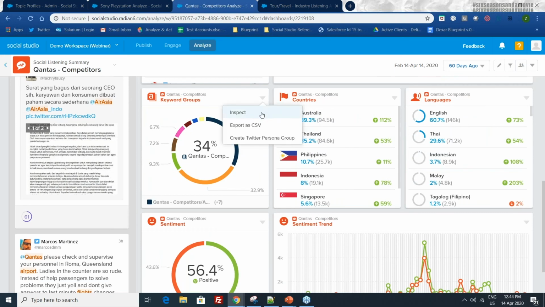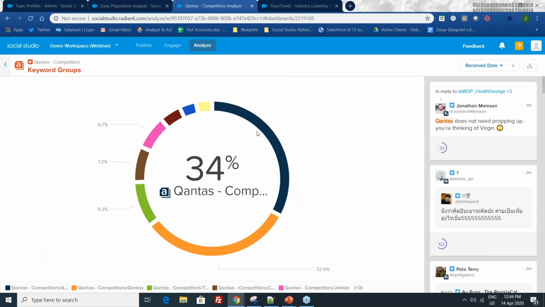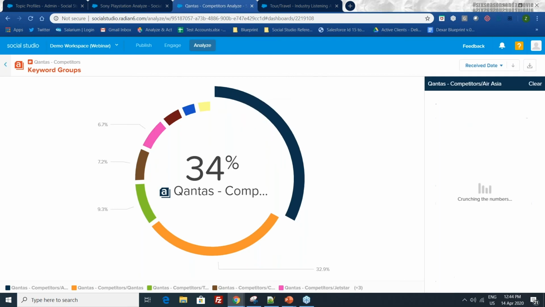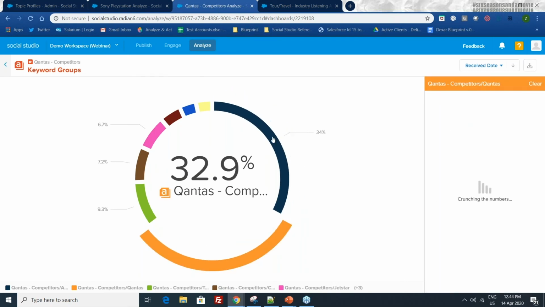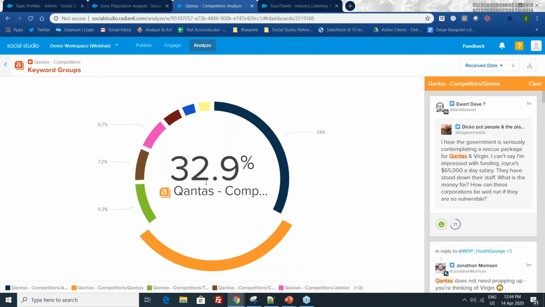So if we take a closer look, let's click on inspect. We can see that some of the major mentions in the past 30 days are from Air Asia, which comprises about 34%. And then we also have Qantas, which contributes to around 32.9%. Then you also have each of these other competitors, what people are saying about them.